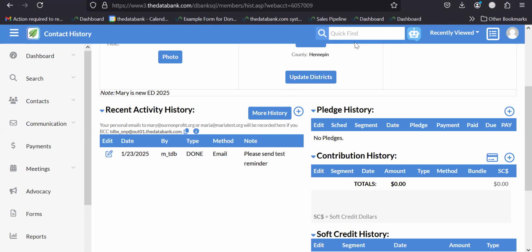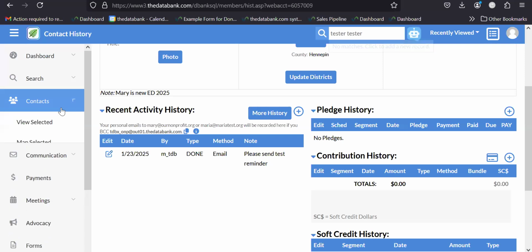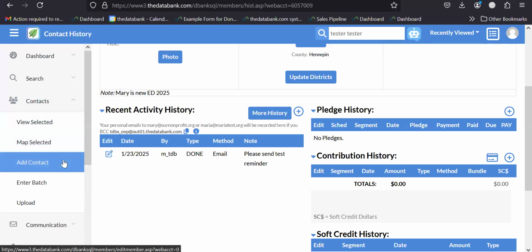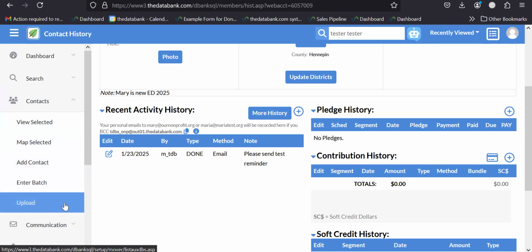So the first one is, by the quick find, you have one contact record that you are looking for, and you notice that they don't already exist. You can click it via the add new record. Additionally, you can do so by the add contact, and you also have the opportunity to upload a file, an Excel file, into your data bank.